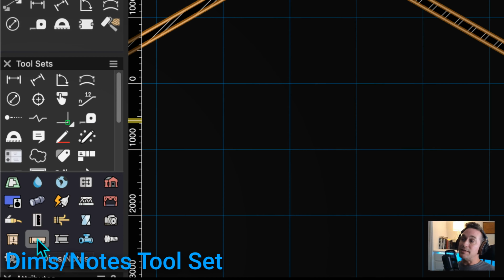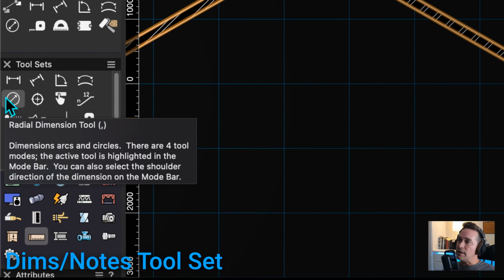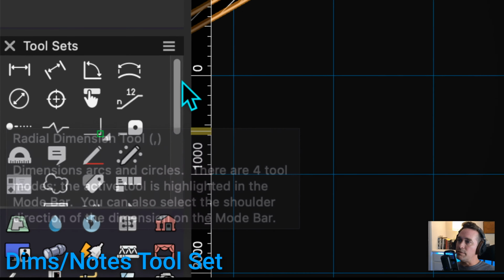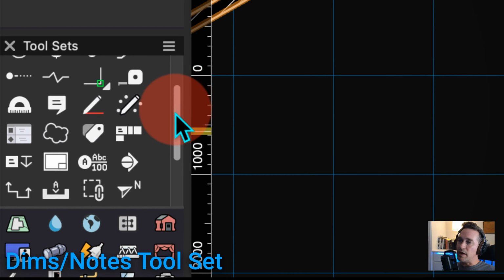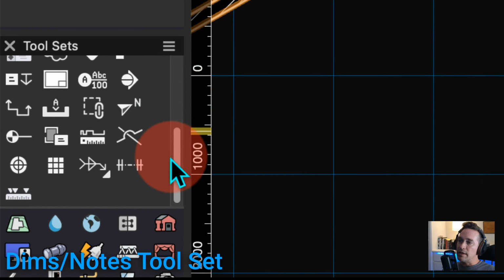Okay, so we're going to go to the Dims and Notes tool set, another tool set that actually has quite a few tools in it and should be a very common one if you are drafting on a daily basis. You'll notice that almost all of these icons are monochromatic.